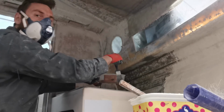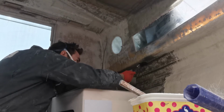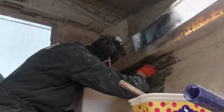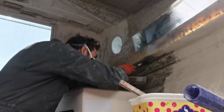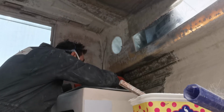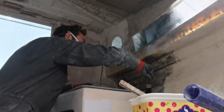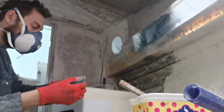It is actually a lot easier wetting out with a roller when you're doing the upside downy bits. I find it is anyway. Now I want enough on there that it's nice and wet, so when I put my cloth up there it will stick. And the only trouble with that is you get a lot of drippage, all trying to run down your arm and your gloves and everything else, and it is what it is. Messy, but it's got to be done. A few little drips, I'll let them set and they'll just ping off because this is pretty smooth.